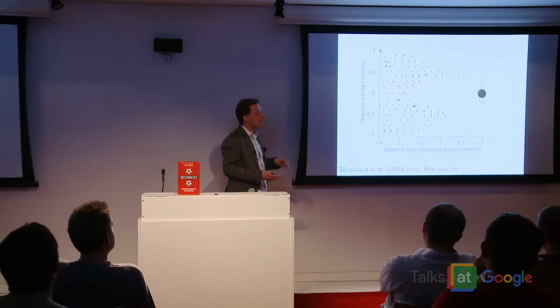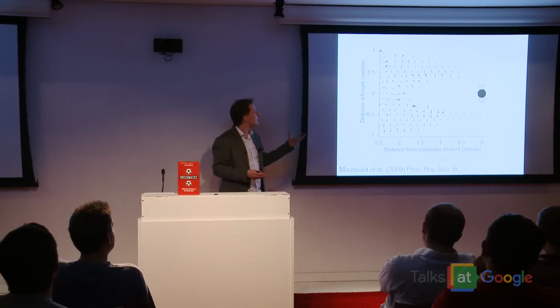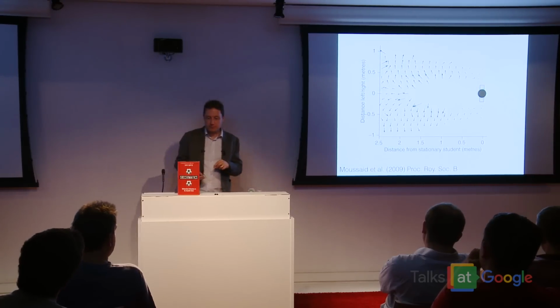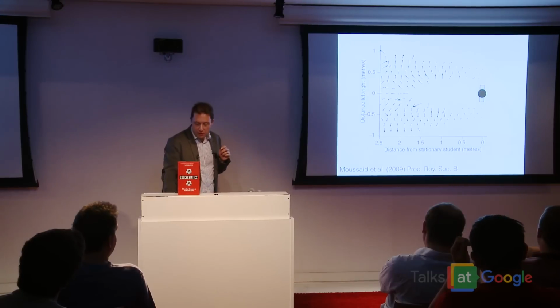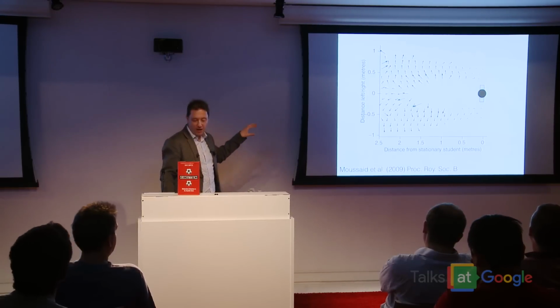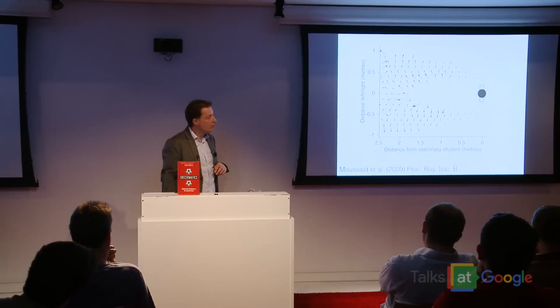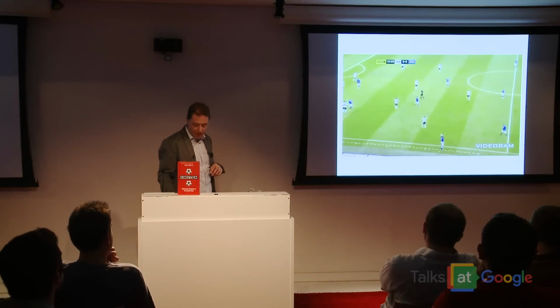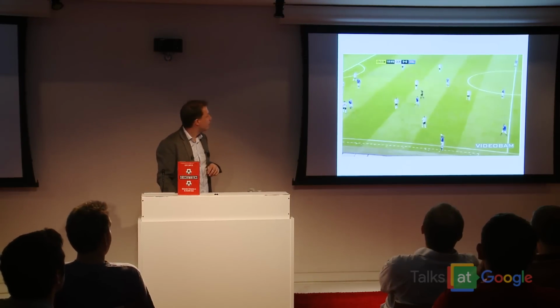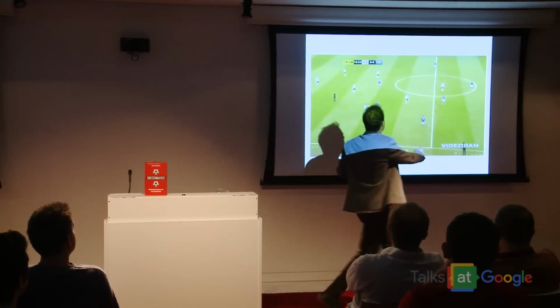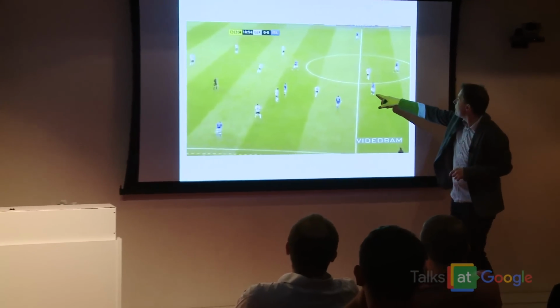And so this is a nice example of how you can model individual interactions in humans and work out what's going on. So what I wanted to do was use this type of vector field, this type of flow field approach, in order to understand what's going on in a football match. This is another one of my very favorite players. Up here is Andrea Pirlo.